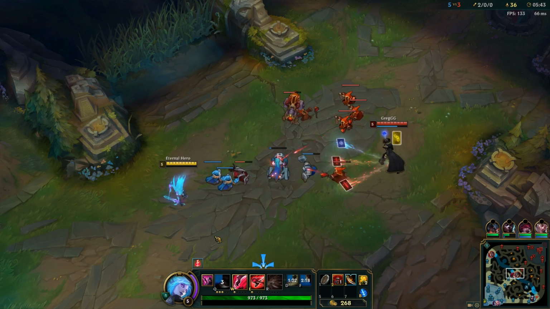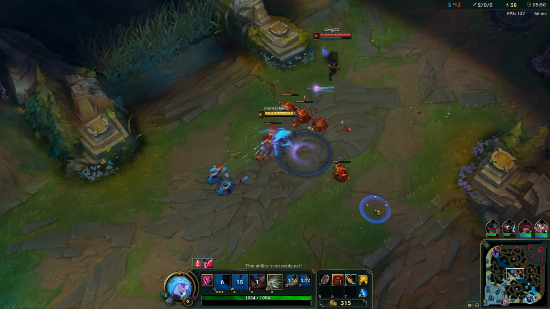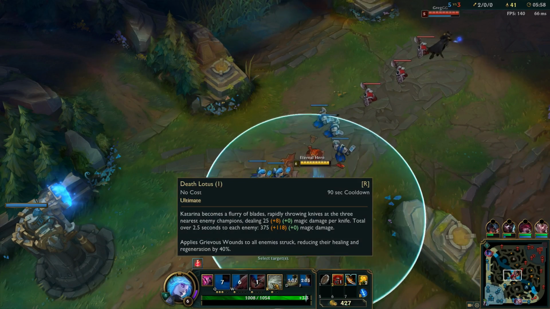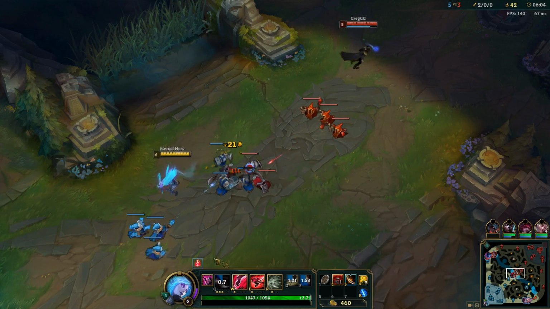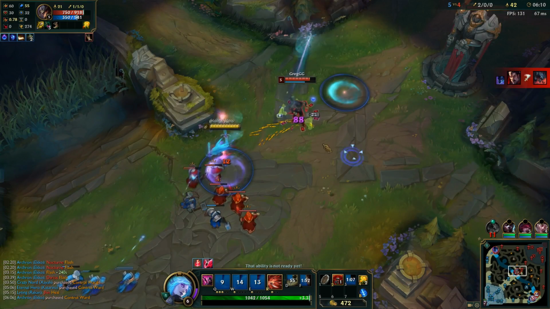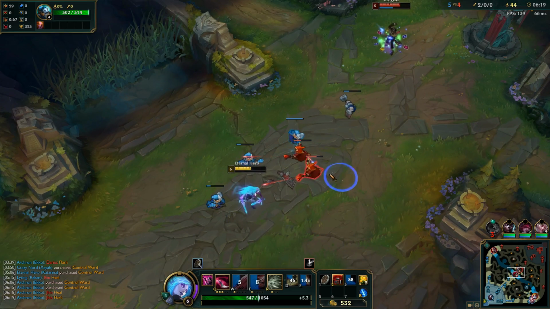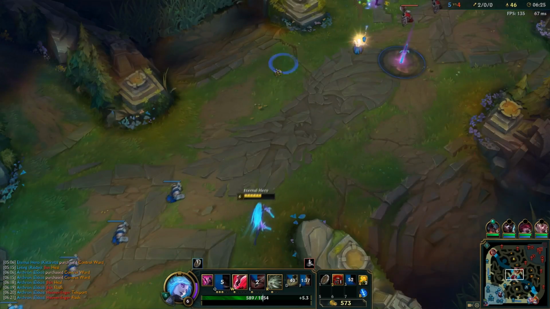He's waiting for me to dash. Now my ultimate, so the ultimate reduces healing and regeneration, so it's good against healing champions. When doing a combo with your ultimate, remember to cast W first. That way you'll deal more damage, especially when you are close to an enemy, so you get additional damage from W and you'll get a reset for your E as well.